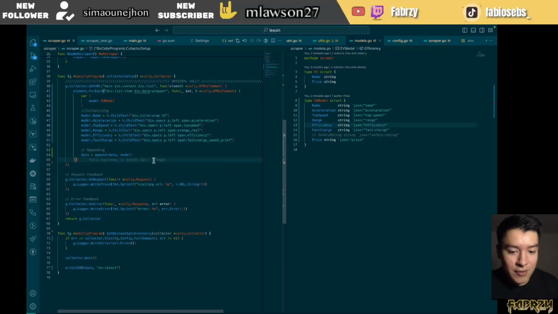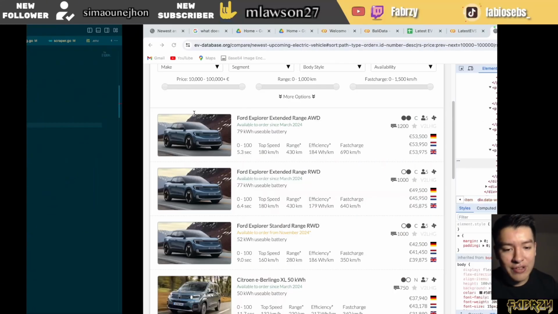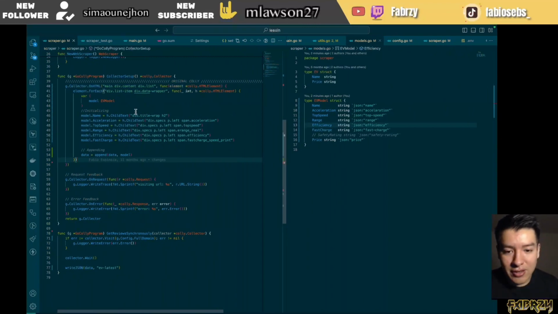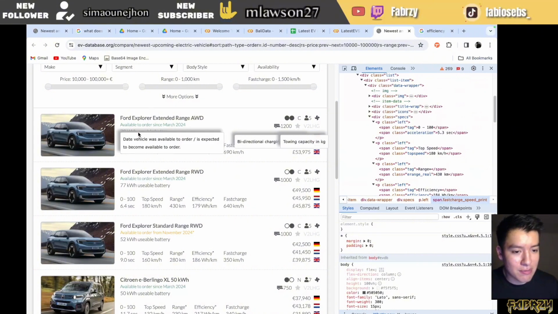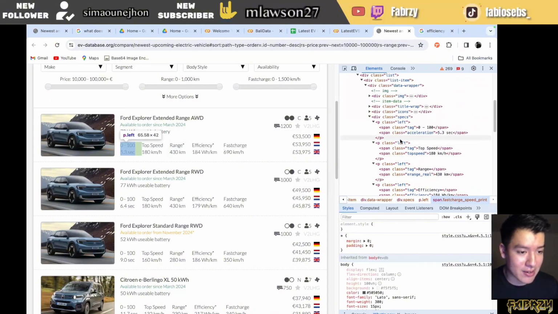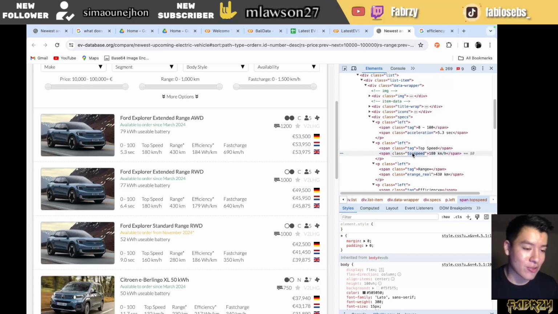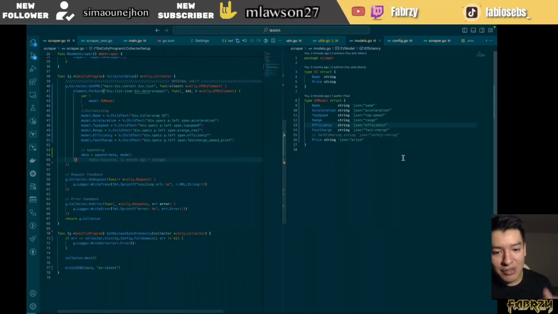It should be very simple. Okay guys, so very simple. We've traversed every single div, right? So we see that the specs are pretty easy to get because they all have a single paragraph tag. And within that paragraph tag, they have a span that has a correlating class to what they are. So it's really nice. Their HTML is really easy to scrape. Some other programs were very troublesome. It's a headache. But this one's pretty easy.